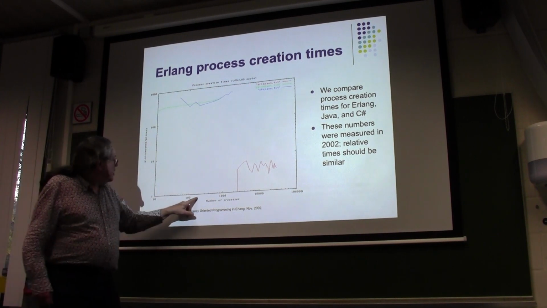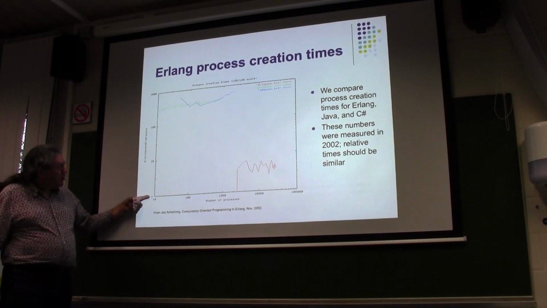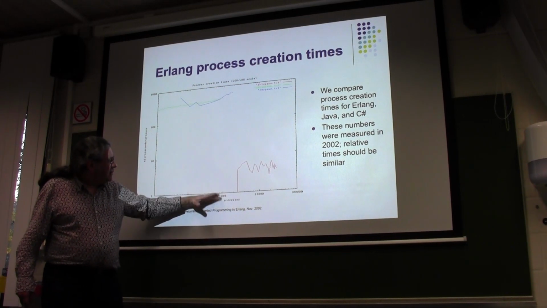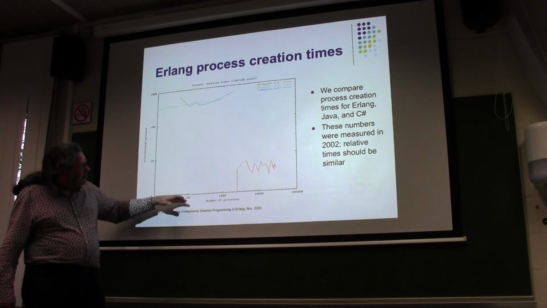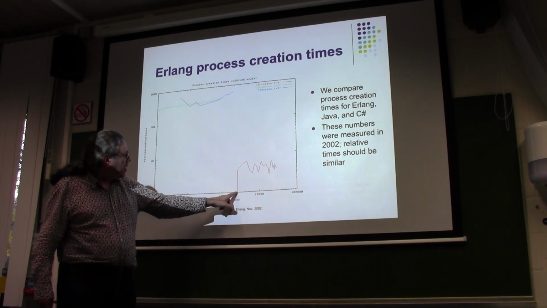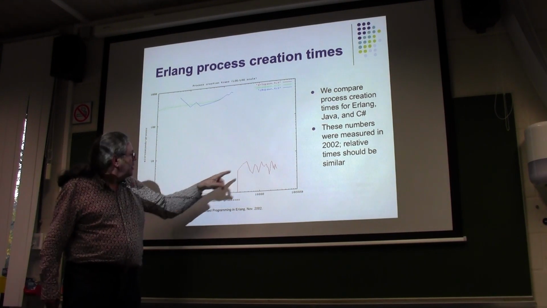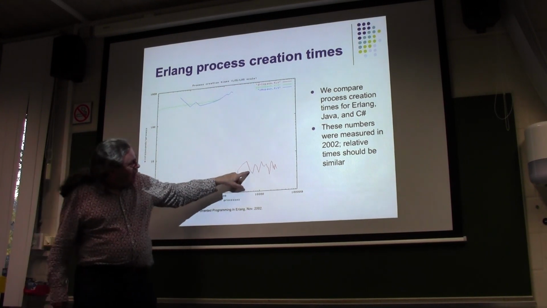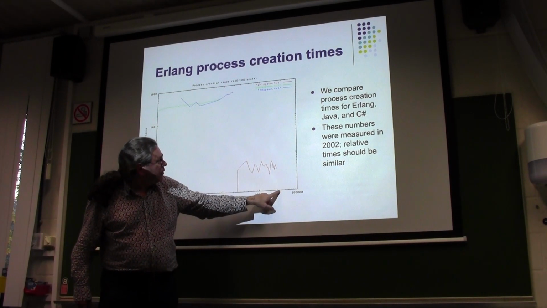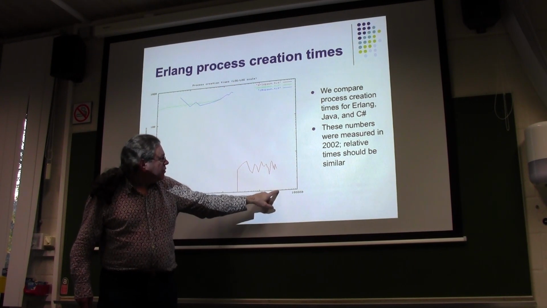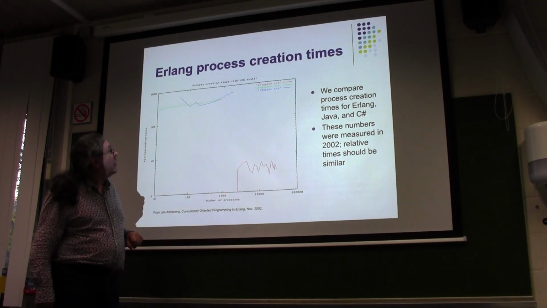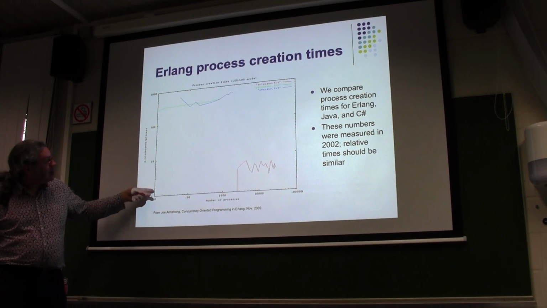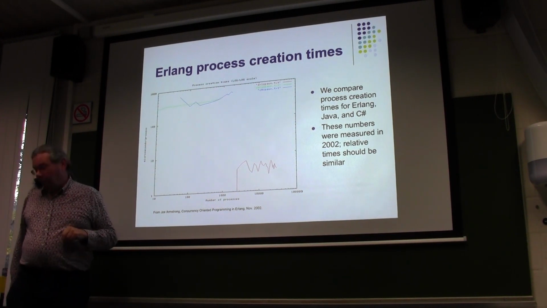In Erlang, this graph starts at 1 microsecond, but up to 2,000, a little bit more than 2,000, the time is so low that it's even below this graph. So here it started at 2,500 approximately. It takes a few microseconds, but still less than 10. And in this Erlang system, it went up to 30,000 processes, okay? So you can see the creation is much cheaper in Erlang, and you can create many more, okay?